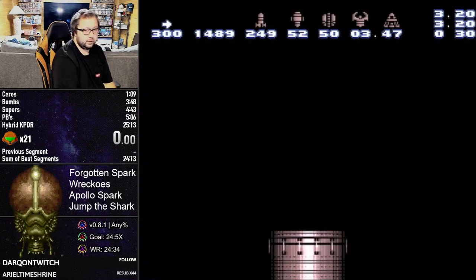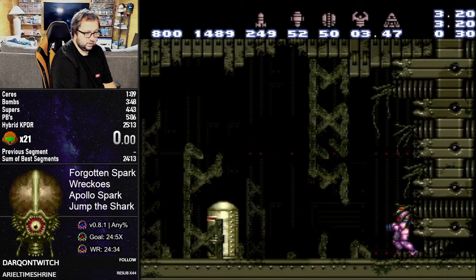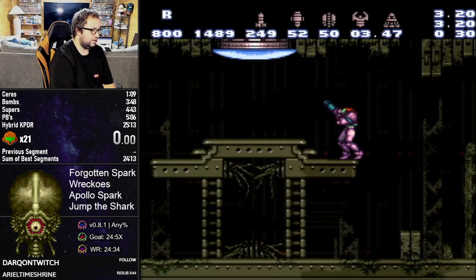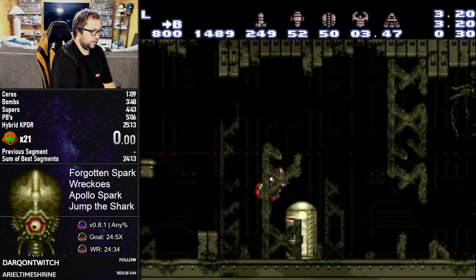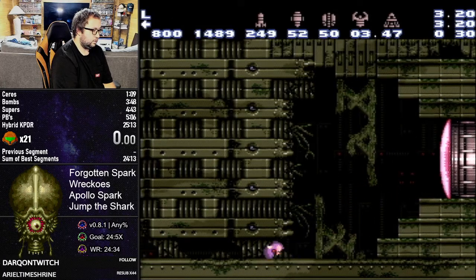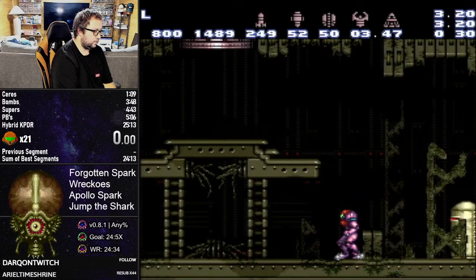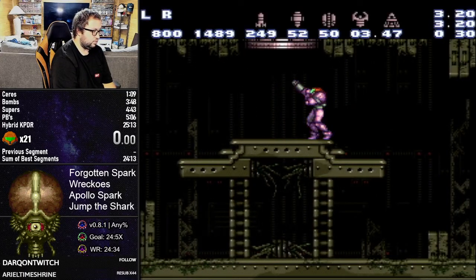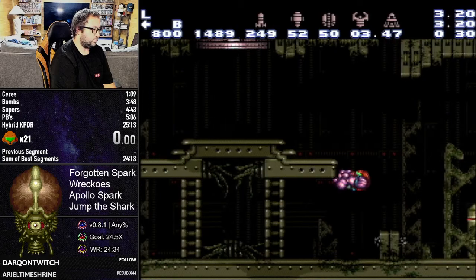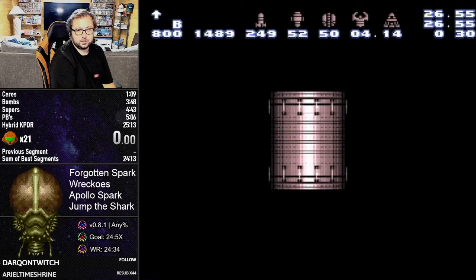Okay, so now the next strat is what we call the Apollo Spark. I don't know if it's because of Apollo 13 or how we came up with the name. Say you're coming out of Phantoon's room. You come up here, and you want to spark through the right side of that door. When you spark through the right side, it's going to take you all the way up to the top of Wrecked Ship.